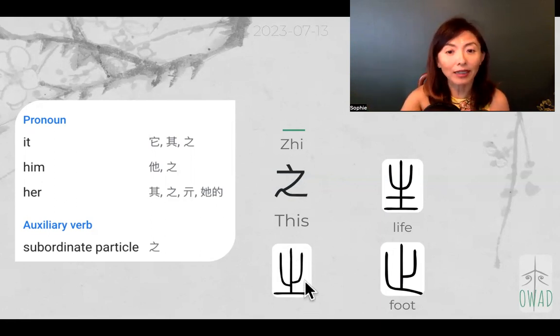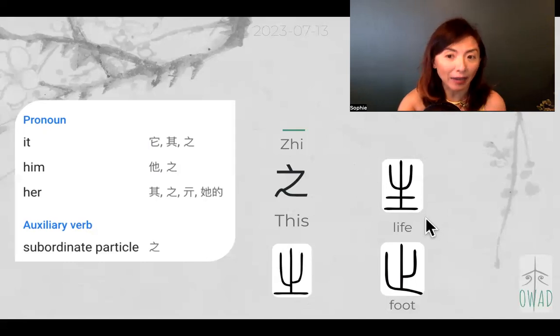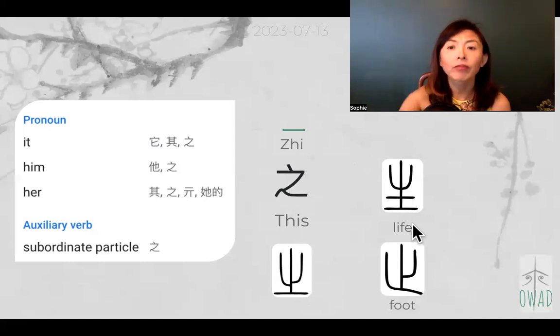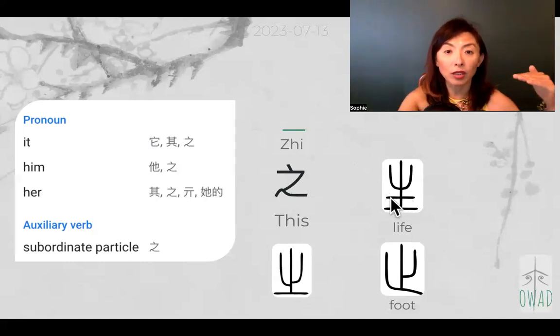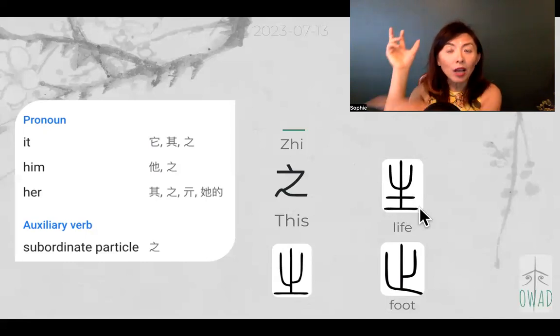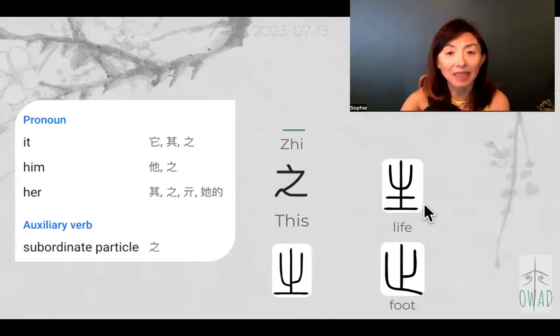But originally, it was shaped like this. And this means this, okay? To understand this, I put it together with the concept of life, because the concept of life is a plant, a trident-looking thing growing. The first horizontal line is the ground level, right? And the second line is an indicator to say this is the bottom of your root. That's the soil. So the plant growing on top of the soil, that's the definition of life.